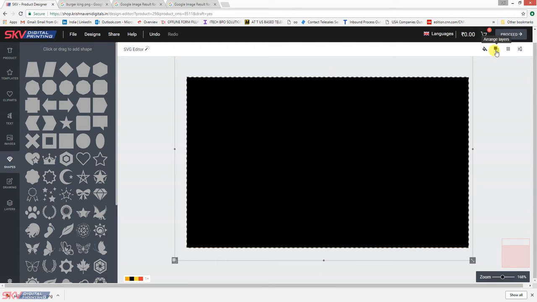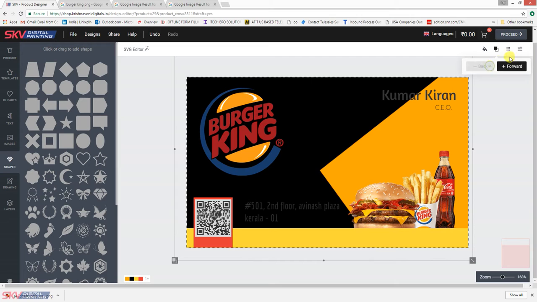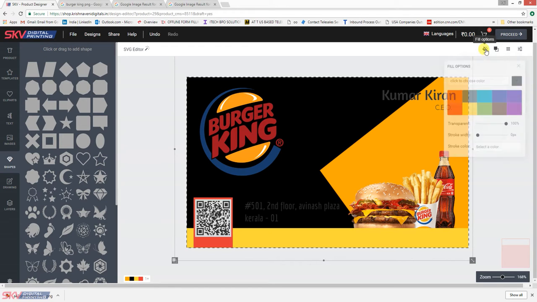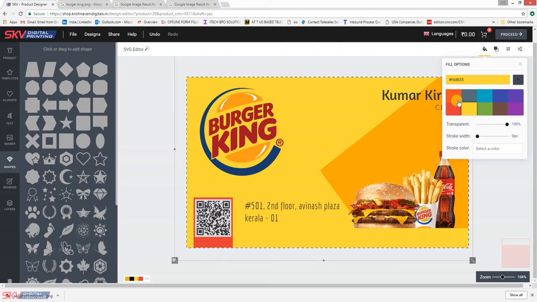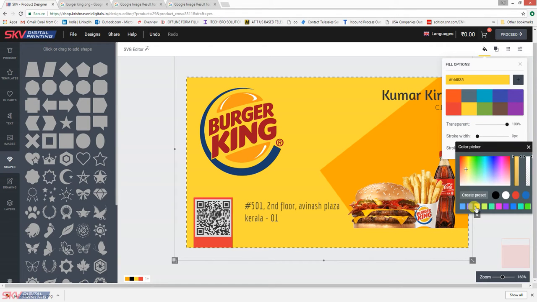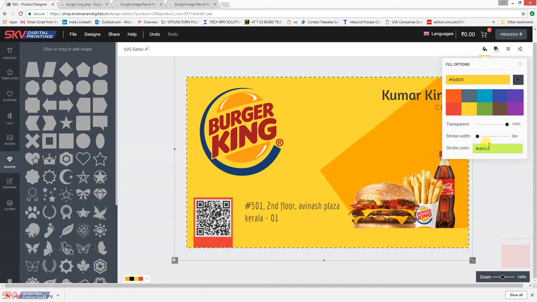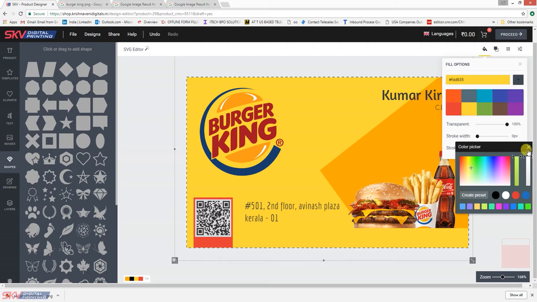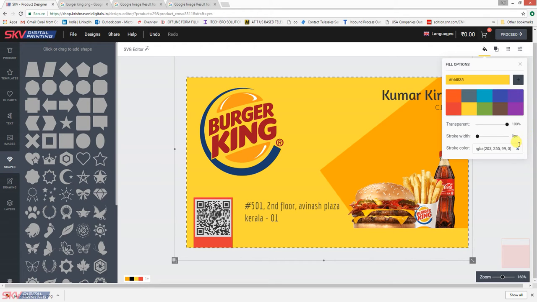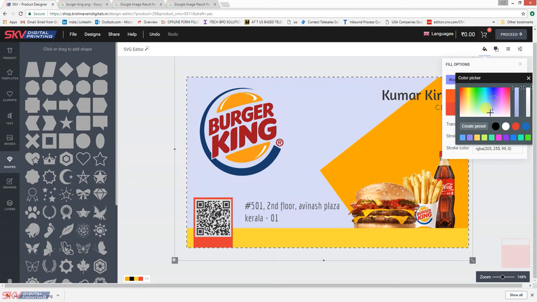So I'm going to fill a light shade, a very light shade. So I'm going to send it to the back of the design. Now I'm going to use a fill option, or you can choose your required selected color, silver stroke, and you can choose the transparency, or you can choose your required color as you desire.